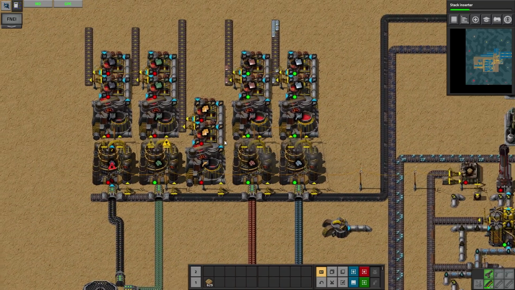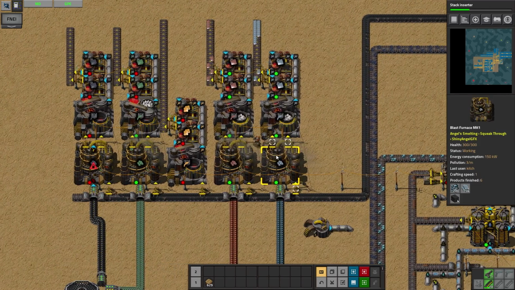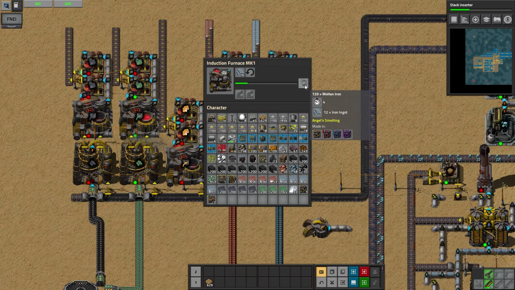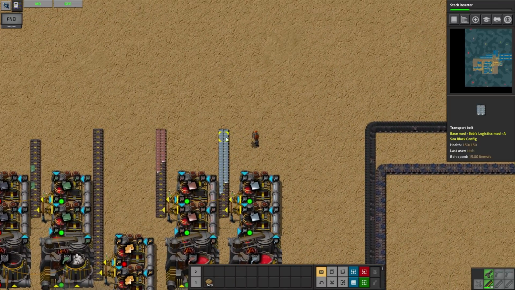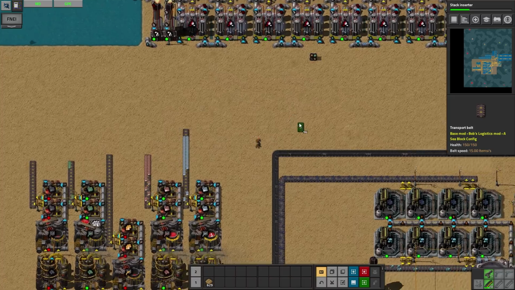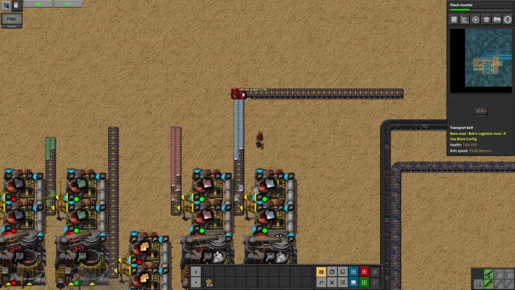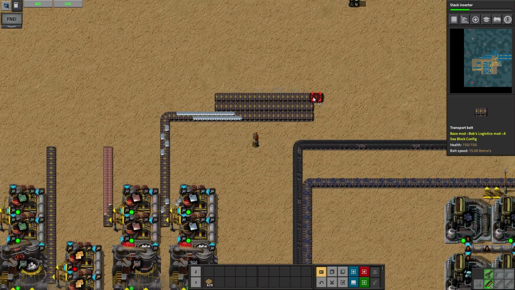All right, and here come our plates. You need a little bit of help there. How's this going? Are you guys pushing out enough stuff in time? It looks like it. All right, we're getting plates. Getting plates. All right, guess we'll do like that line right there.